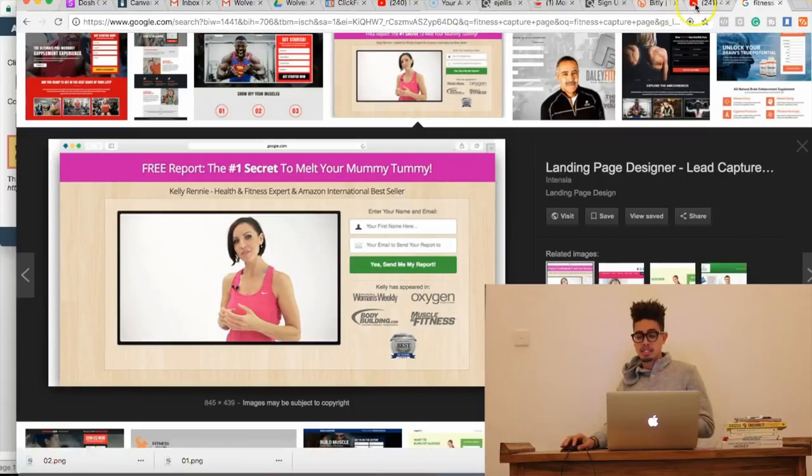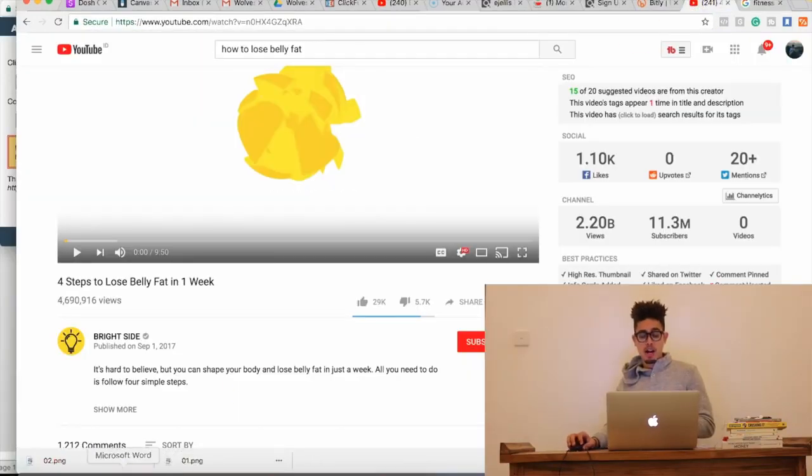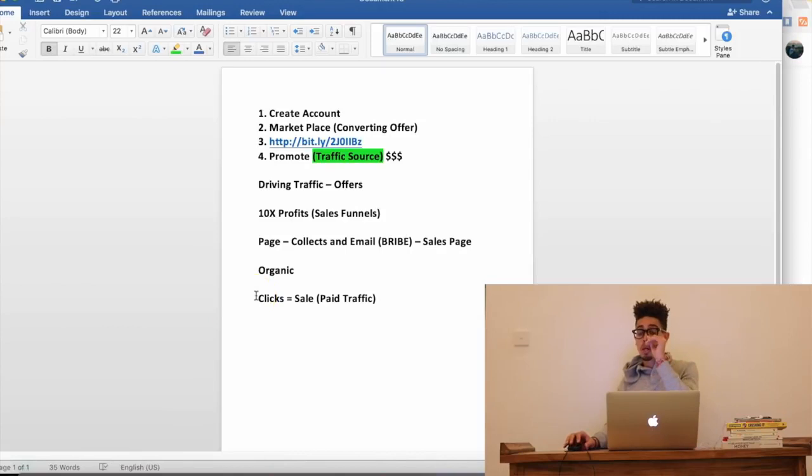And with all of this, focus on a traffic source and figure out which one works best for you. If you want ideas about traffic sources, simply go to YouTube and search different traffic sources. So with that being said, that is the solution. And if you want to 10x it, create one of those little funnels, so that you can monetize that customer instead of only monetizing them the first time and they never buy. Even if they don't buy the first time, they might buy on the 7th, 8th, or 9th point of contact. So that's the importance of that.